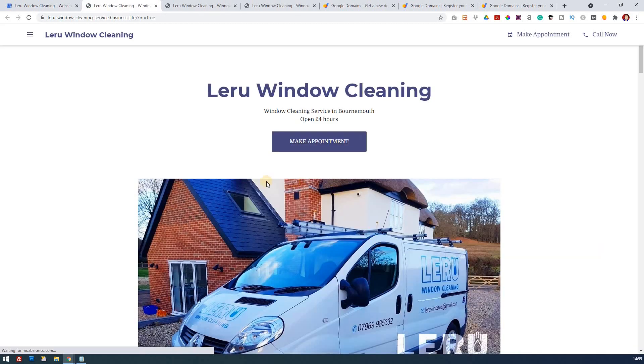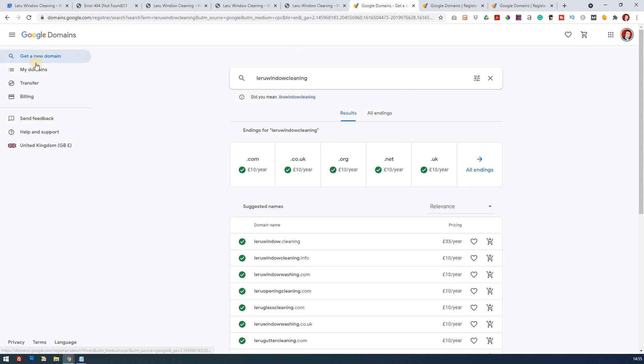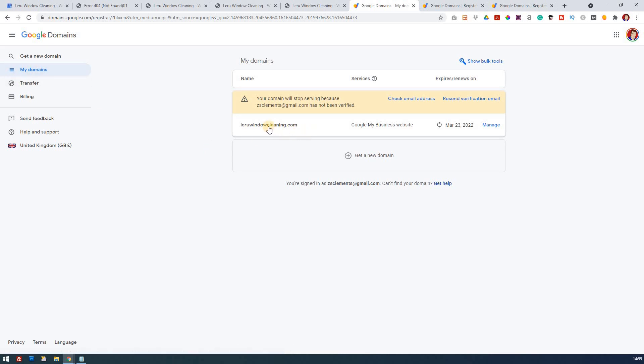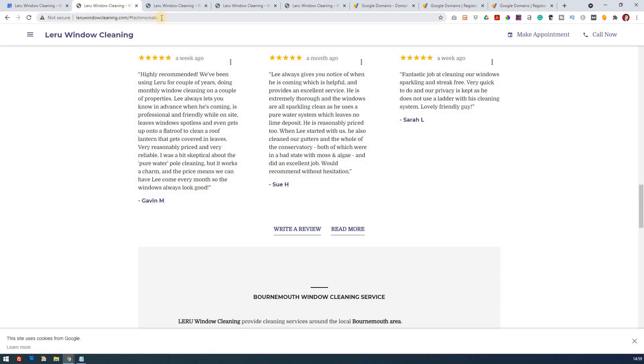Let's click 'view site'. At the moment it's gone back to the old site, but let's see whether that's available. That's now going to be the client's new domain name and we can take it from there. If I go into my Google Domains now — there you go. It's set up and you can see it's connected to the Google My Business website and will get managed on a regular basis. It probably needs a verification code, so I'll check my emails. I just refreshed it — laruewindowcleaning.com — and there are the testimonials.